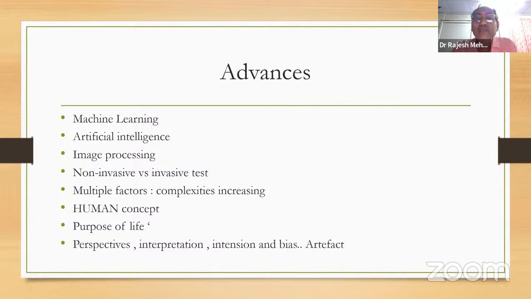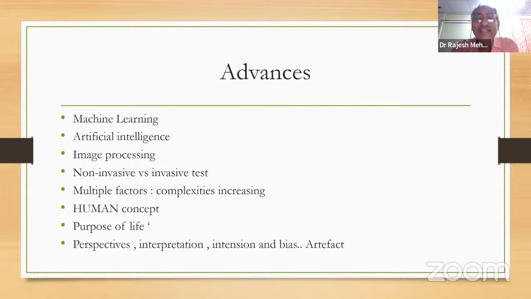Then we should look at the intention also. Nowadays, so many research papers are written only for the purpose of passing an exam or getting promotion or getting name and fame. So the intention behind the research should be very clear. If you want to be happy in life, if you keep your intention clear in doing research, then you will be really happy. Otherwise, you just spend 5,000, 10,000, 15,000 rupees, ready-made research is available in the market, and then you go on increasing your research papers. That is not the true thing.